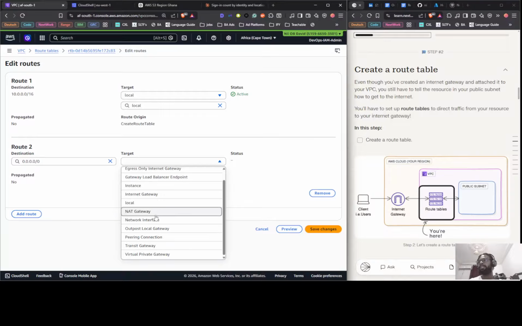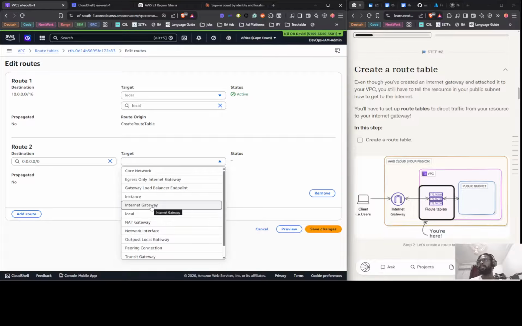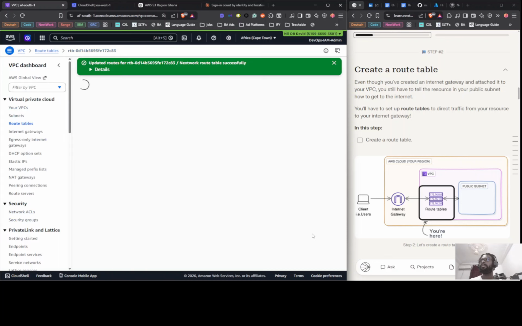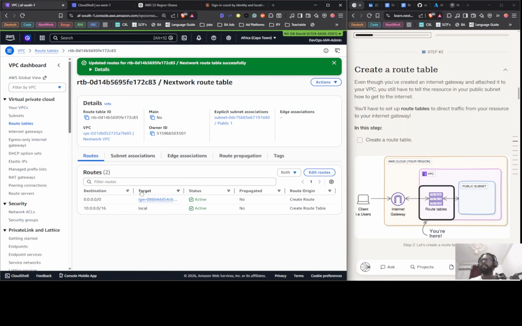I think that's the internet gateway, right? Okay, so our route now also has a route for the VPC.